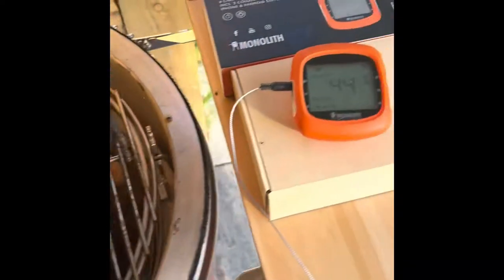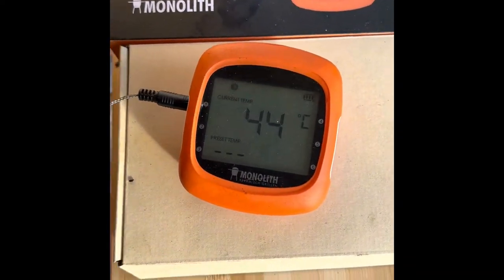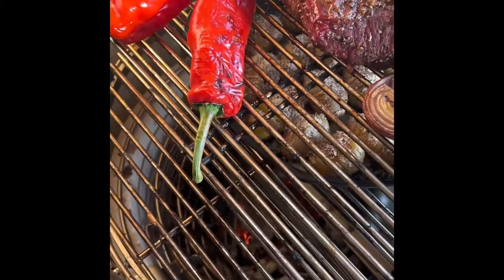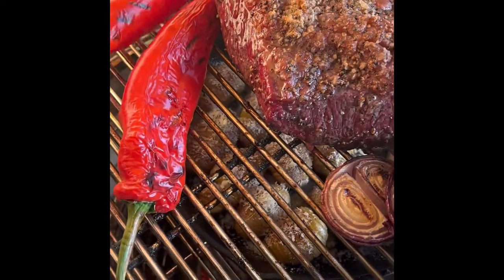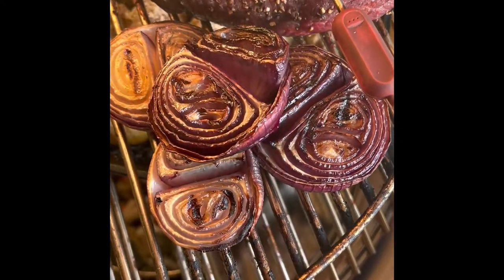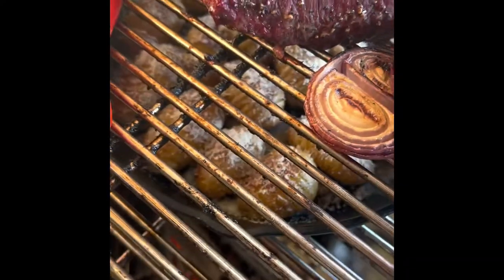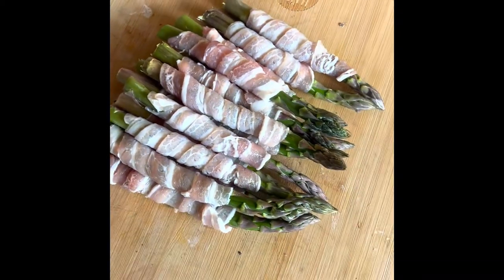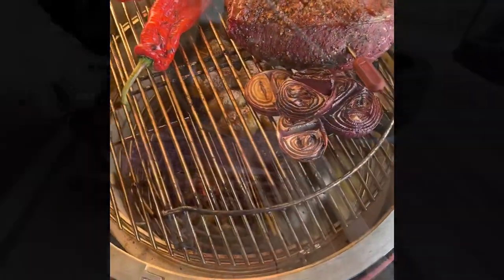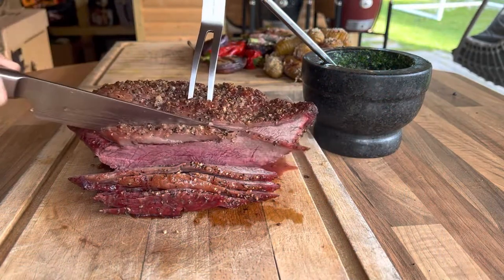We're reading 44 degrees internal and we're looking for 52 degrees for the Picanha. The red peppers are up a bit as they were charring, and the red onions are coming along nicely. Underneath we have our parmesan Hasselback potatoes. Last thing to add is the bacon-wrapped asparagus — I'll pop those on the direct heat where there's space and that will give us one full grill of tasty food, aiming for medium rare.